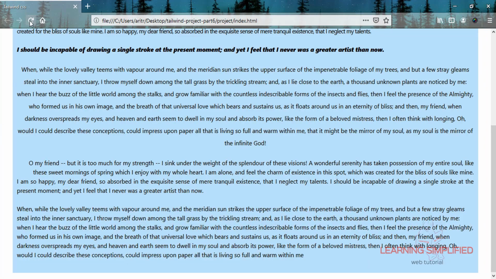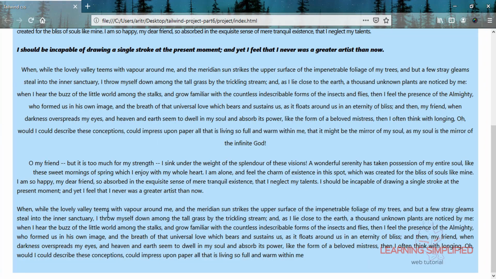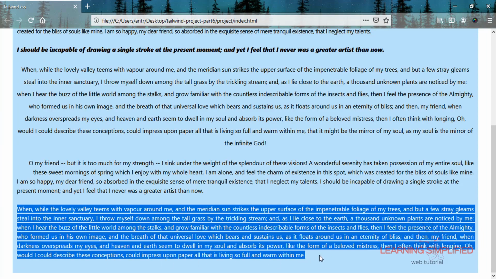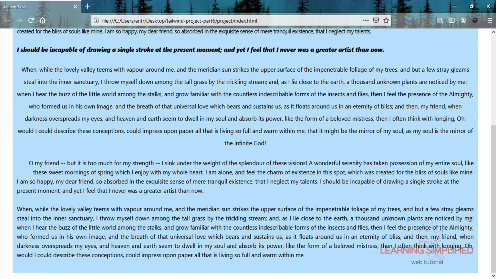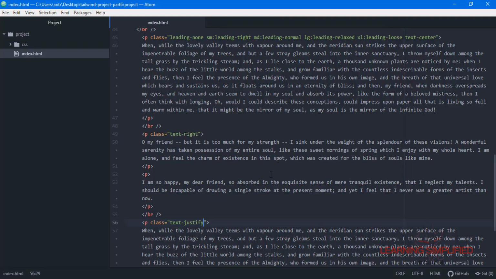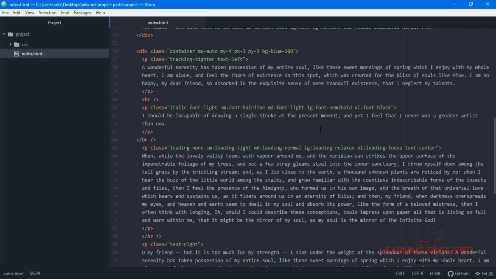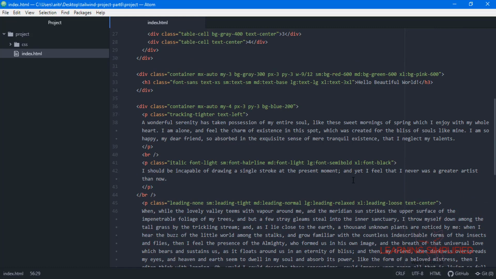Now if we get back to our project and reload, we can see that the last paragraph is practically having a justified alignment over here. So we can see that using all those classes here, we can practically adjust the text alignment of our text elements into our project.